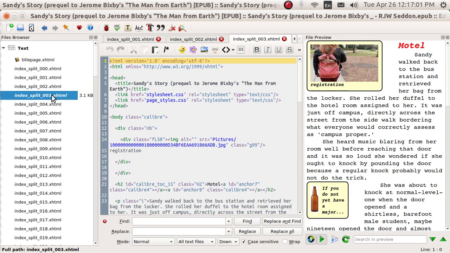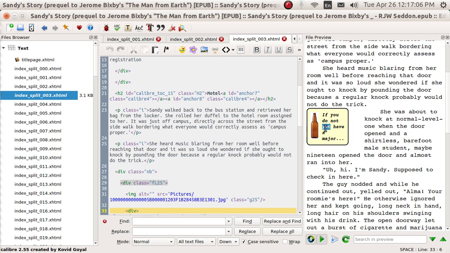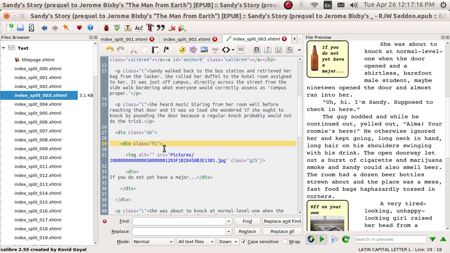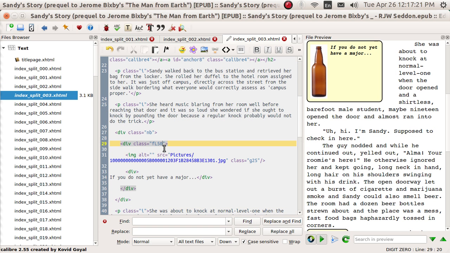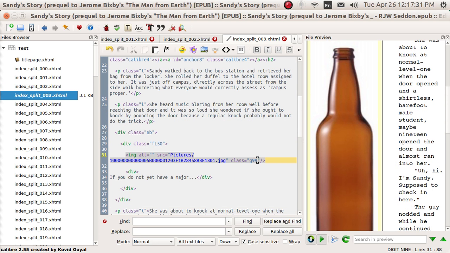Let's go to the next one. If you do not like this one, you might say, well, you know what? It just doesn't look right. I'm going to change it. So this thing's 25%. Let's make it 50. And it jumps. But now the text looks too small. So let's put the text underneath. Change it to 99 on the picture. Wow. See? Won't fly. The long skinny bottle is way too long.